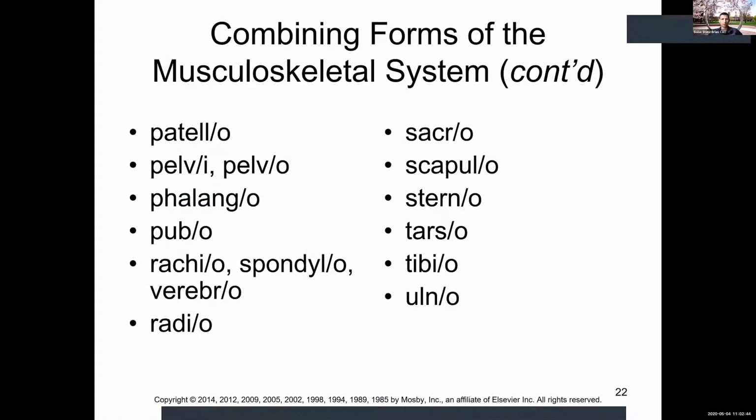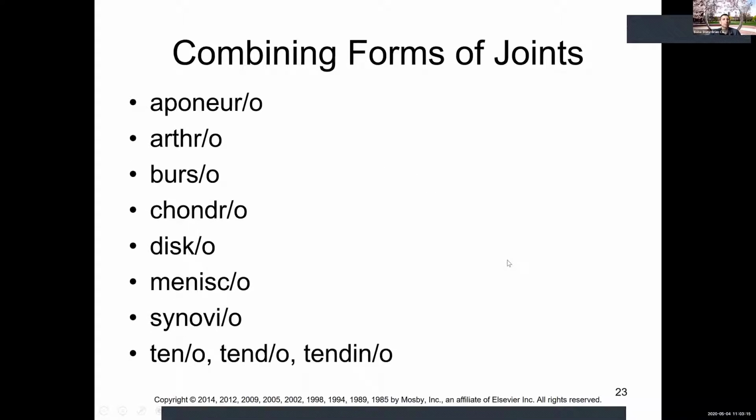Note that all of the ribs are joining to the breastbone, at least once you're fully developed. You do have cartilage that is helping to join those together. It's not like bone on bone. It's not just formed bone on bone, but there is an articulation there. Tibia, tarso, again, so lower leg, instead of carpal, we have tarsal for the bones of the lower leg, such as the ankle bones, basically.